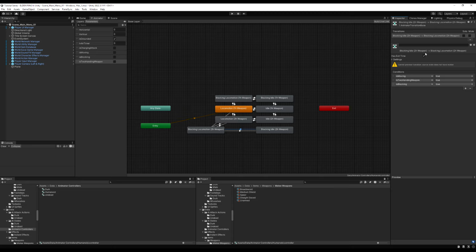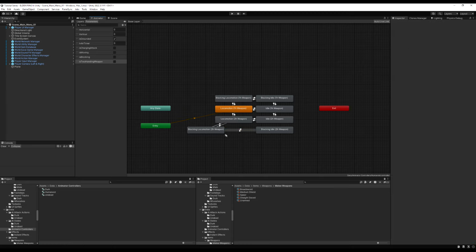So I am going to go now from blocking idle two-handed weapon to blocking locomotion two-handed weapon. So we're going to check for is moving, is two-handing weapon, and is blocking. Again, has exit time off. I'm just going to leave that third transition there so it's not there.